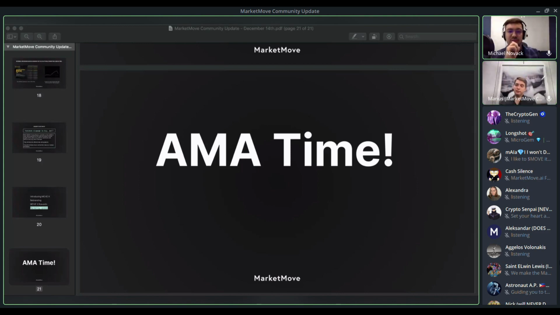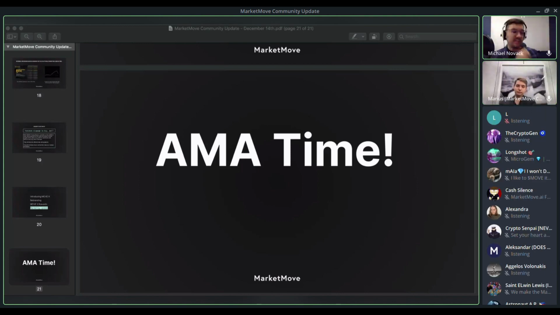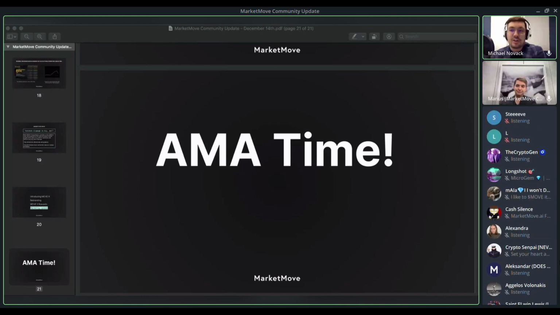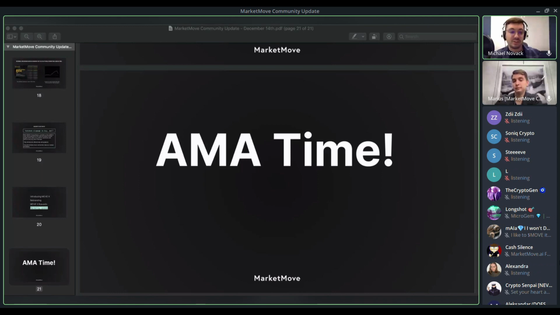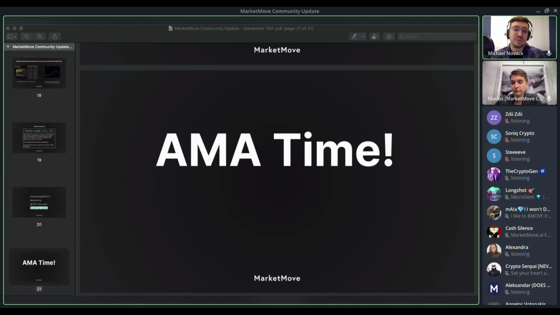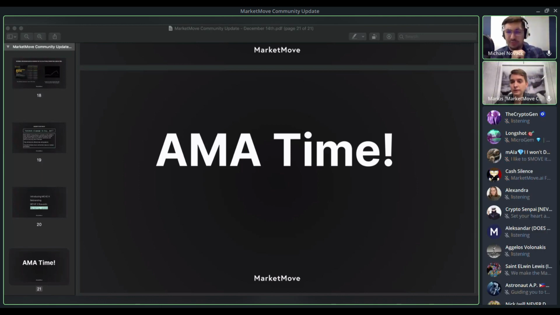I can add one more interesting thing here: for the username, we've been exploring an approach where the username would be an NFT itself, just to make sure that it's unique, that it's safe, that it cannot be stolen, and so on. Definitely this will be possible, but we are still exploring that.